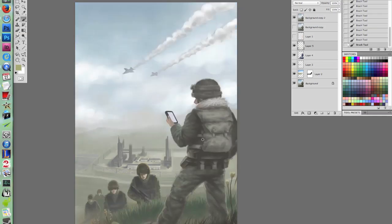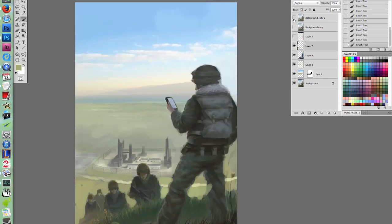Now, this is the problem, is that when you start working on the image and you start getting it grayed out, you start basing everything on the part that was already grayed, and you forget how much value and how much color that you're leaving out of the image. And now you can see the difference there.